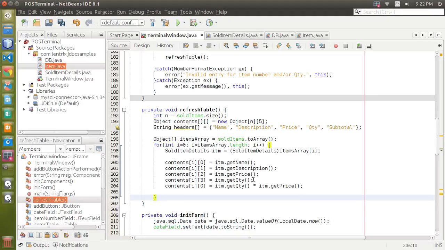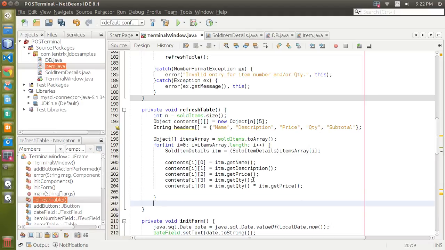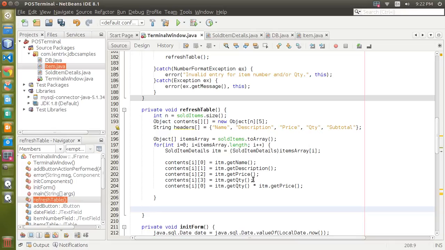Okay, so now we have finished populating our two-dimensional array of objects. We can now create a default table model. So default table model is equal to new default table model with contents and headers.